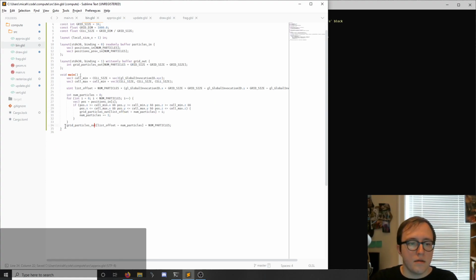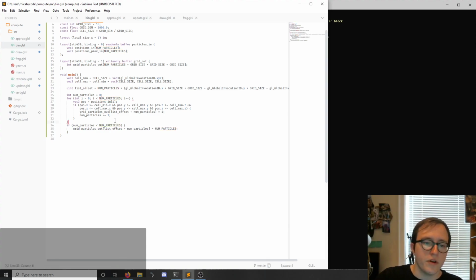And so this, I don't put a sentinel at the end of the list if somehow all of the particles got in this one cell, which is very rare, but I don't want to overwrite the next cell.